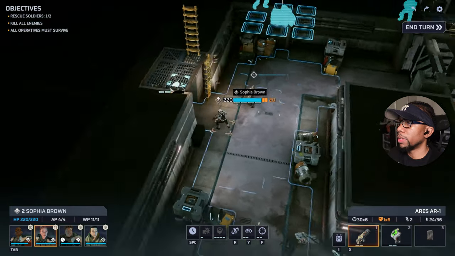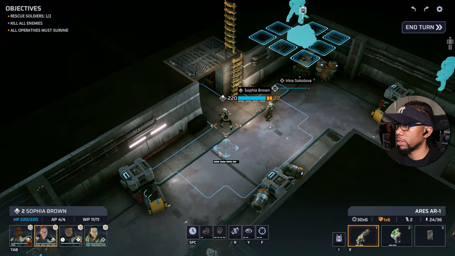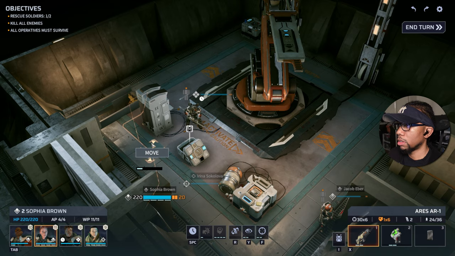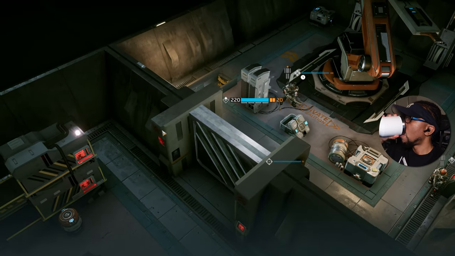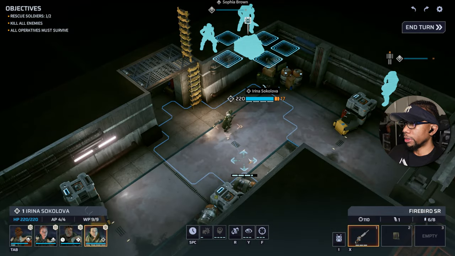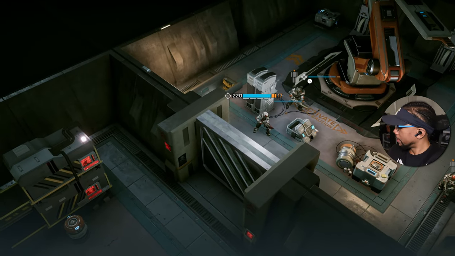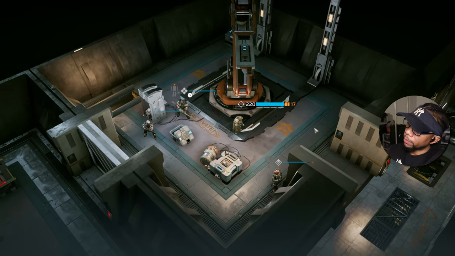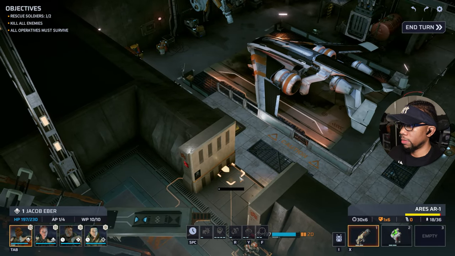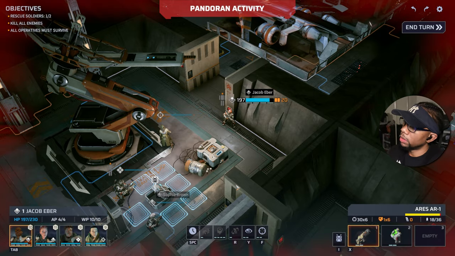Okay, Sophia, upstairs, wait, I can't do anything with Omar, fuck, alright. Okay, Arena, have you move over here. All right, Jacob. But can we not? Let's see. Oh, and my turn. All right, Arena.